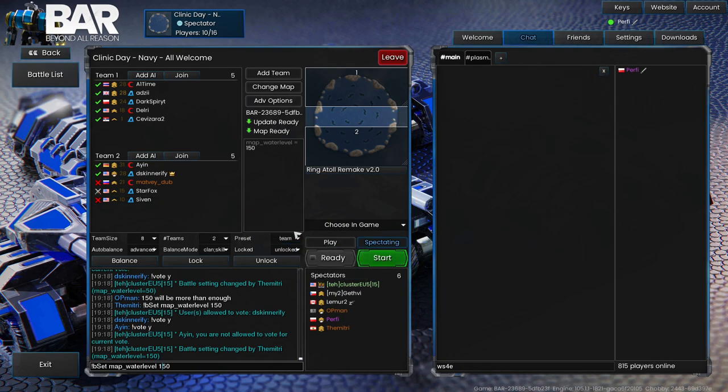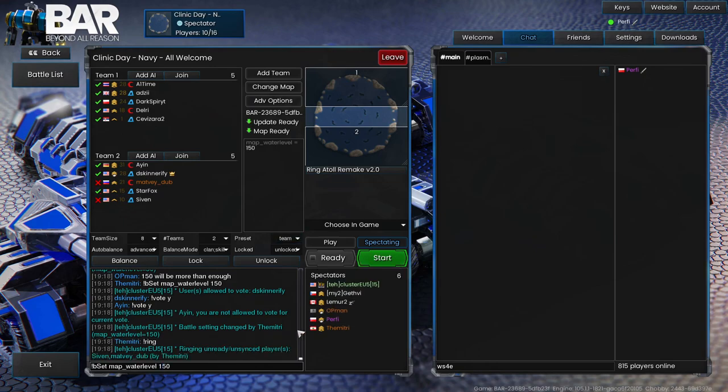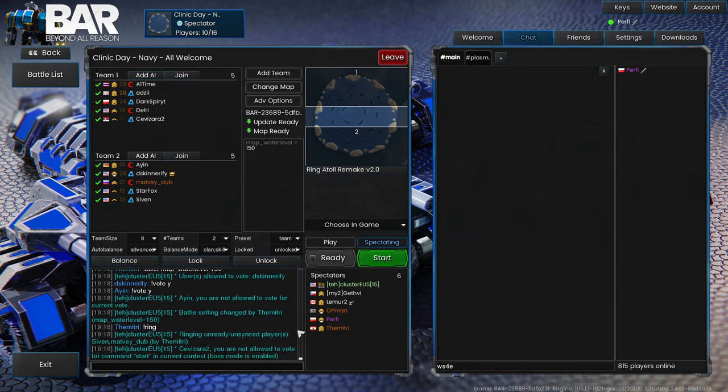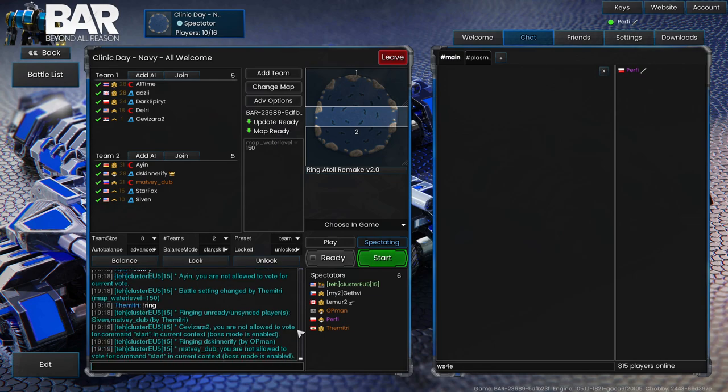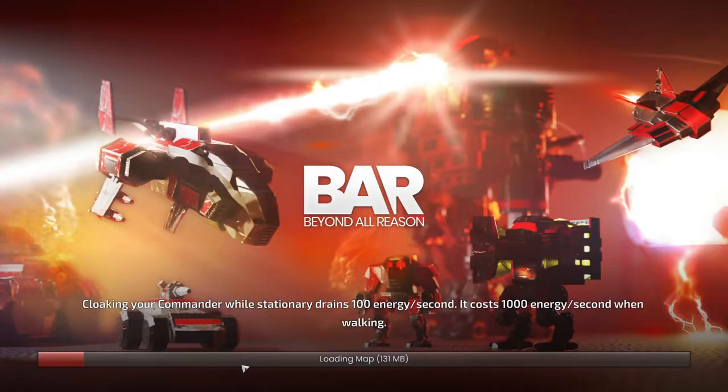Okay. Sorry, come again? We'll test it. It's okay. So tidals are sort of the solars of the sea. They give you constant energy that depends on the tidal value, which does not vary over time. It just depends on the map. But unlike basic solars, they also cost a little bit of energy, 250 for each tidal generator. You can start, by the way. Yeah, let's start. Thank you.